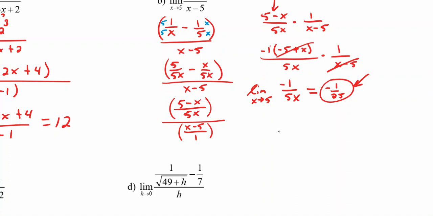Exactly. So if we were looking for the point, if it said what is the point on the graph, it would just be the point on the graph, and the point of discontinuity in this case would be the point, the x value, right? 5, comma, -1 over 25. They just happen to be the same number. In this case, this is f of a or f of 5, and this was the limit. But they were the same this time, but they wouldn't always be the same.